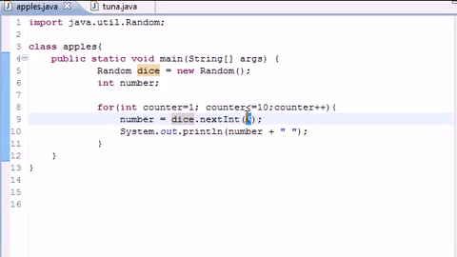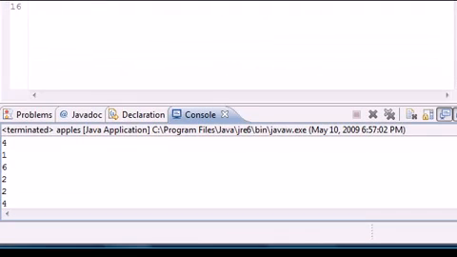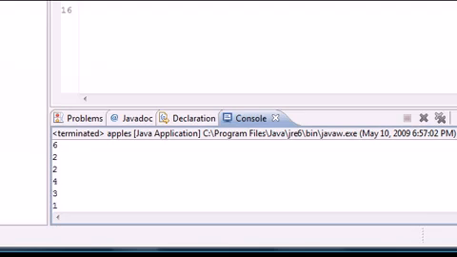So what if instead of 0 through 5 as your 6 options, you wanted 1 through 6? Which we do want since it's a dice and the dice doesn't have 0. Well, what you do in this case is simply put 1 plus and then use our dice object to call this. What this does is it still uses the numbers 0 through 5, but it adds 1 to them, so it gives the illusion that we're getting the numbers 1 through 6. Now let's run this again and we'll see what we get. As you can see, there's no zeros, and you get 4, 1, 6, 2, 2, 4, 3, 1, 1, 2. All of these numbers are in the range of 1 to 6, and that's what we want.